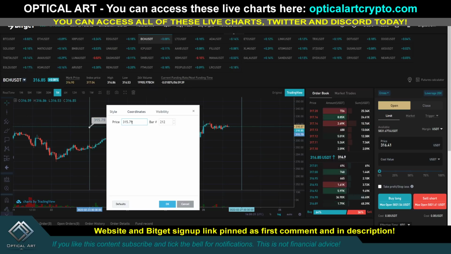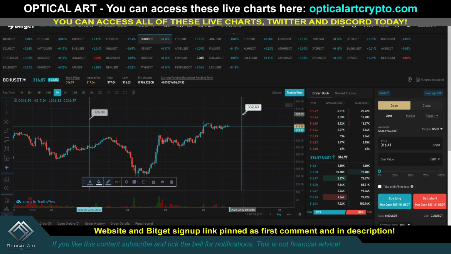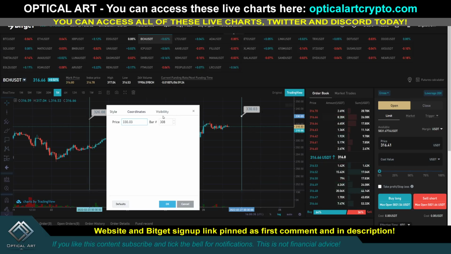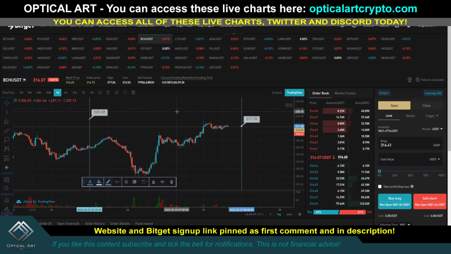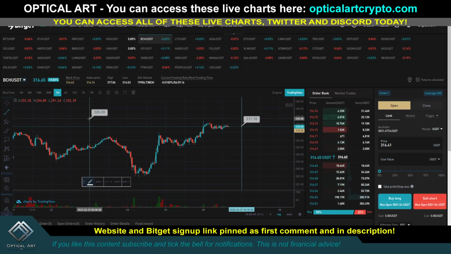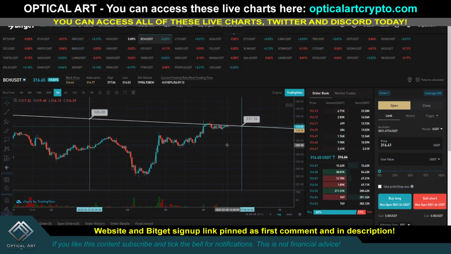And we'll put in our price for the first one, and another price label over here. And let's grab this price on the Bitcoin Cash chart. Copy, and come back and put this in. So now all you have to do is draw a trend line just like you did with the other one. Go from this point to this point, and there is your current resistance for Bitcoin Cash.